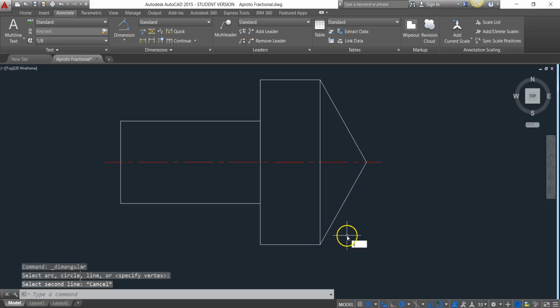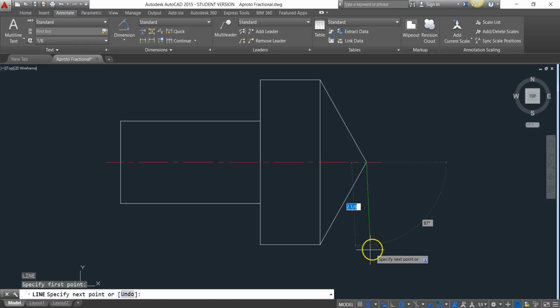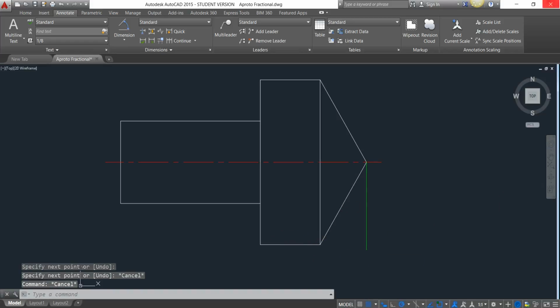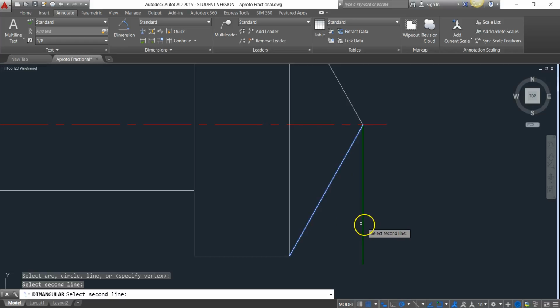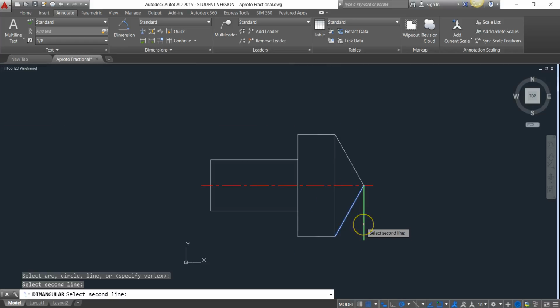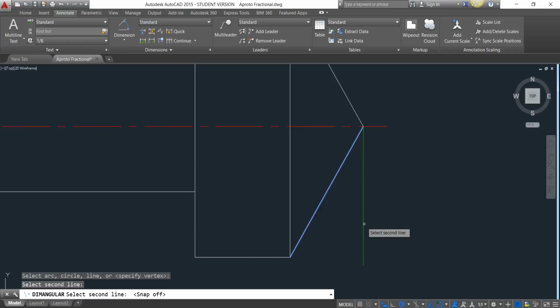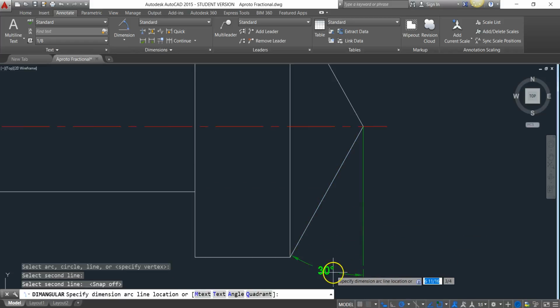So what I've got to do is actually create a line that's going to go down. It really doesn't matter how far because we'll modify the length of this line. I wouldn't do it much farther past the height of my drawing. And then I'm able to select dimension for angular dimension and select my two lines. If you're having issues with selecting it, sometimes zooming in, zooming out will allow you to select it easier, or hit F9 and then you can very easily select anything you need to.